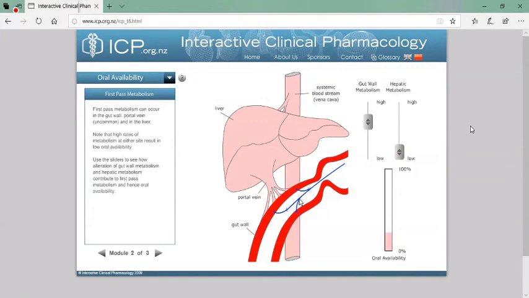Does first pass metabolism only occur when you administer a drug orally? Mostly it occurs with the enteral route: oral, sublingual, and in some cases, not all, parenteral. So the enteral route mostly goes through first pass metabolism, but it is more common and more obvious for the oral route. Why? Because for first pass, the blood has to be transported to the liver through the venous circulation.